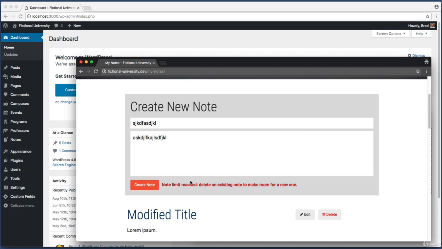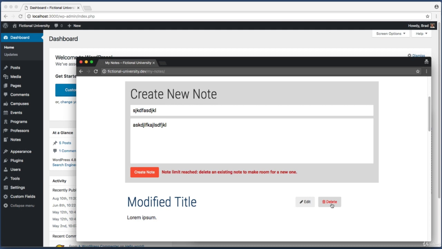So we're telling users they've reached their limit and they should delete an existing note to make room for a new one. So finally, why don't we set things up so that if they actually delete one of their notes, and that brings their note total to be less than 5, then let's remove this error message on the fly. Now, you and I know that anytime you successfully make a request to the REST API, it responds back with all sorts of data about that post. So if a user deletes one of their notes to make room for a new note, it would be nice if the response that the REST API sends back included a count of how many notes that user now has.